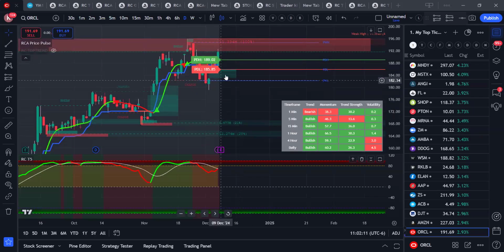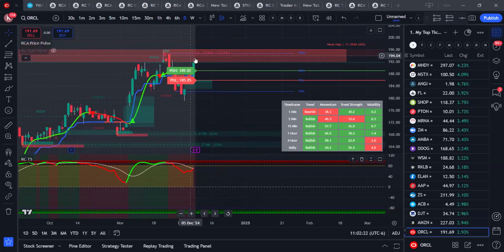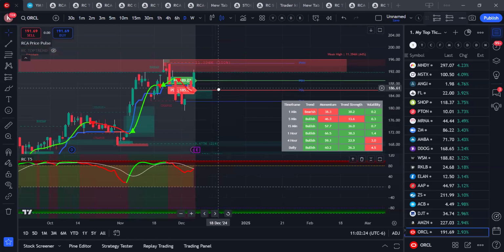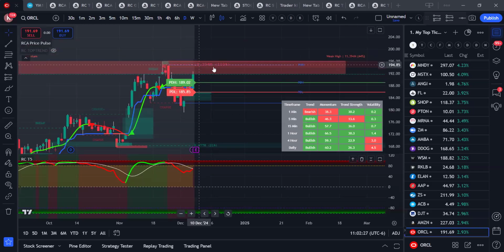If there are fewer orders, it may drop all the way to 160. This is where you have buy orders again. It may come all the way here and then start moving up. So if you want to take a high risk, you can buy the puts. You can buy the 195 put.